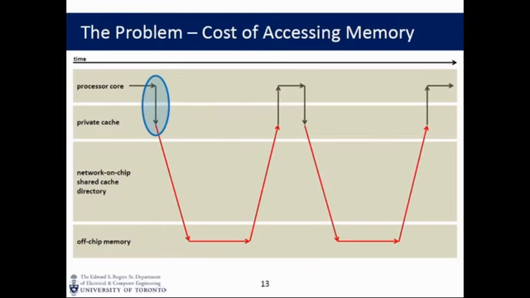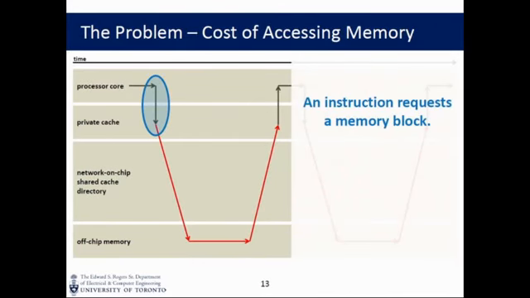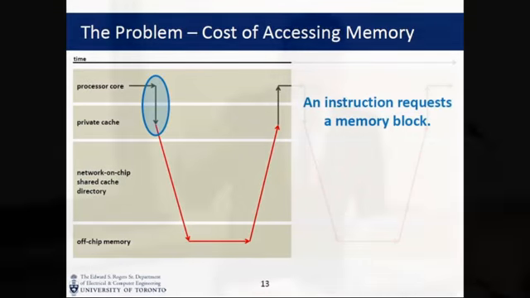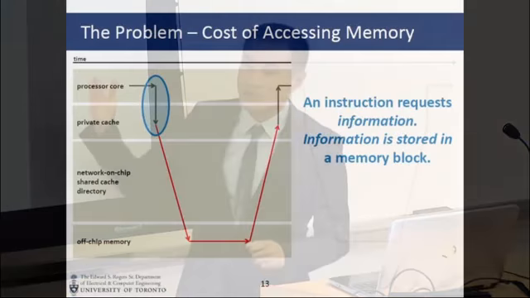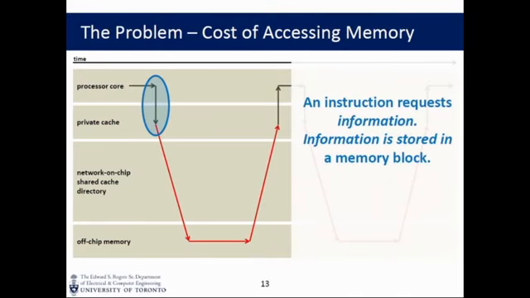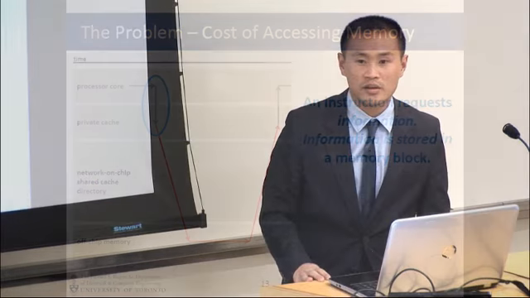But what's really happening? If we looked at that moment in time, what's really happening right there? And if you ask any architect, they'll tell you, oh, that's simple. It's a load instruction. So an instruction is requesting a memory block. You wouldn't be wrong, but it's not actually the full picture. Because what's really happening is we're running some application in some system in the real world that's doing something with it. Maybe it's processing GPS sensor or temperature readings, or so forth. So at the end of the day, what is really happening is that instruction is requesting information. And this information just so happens to be stored in a memory block. So now, can we decouple these notions?